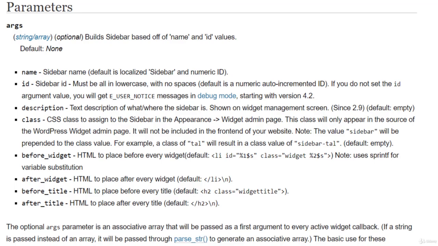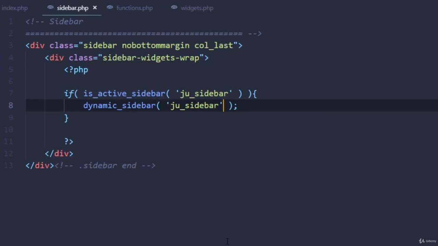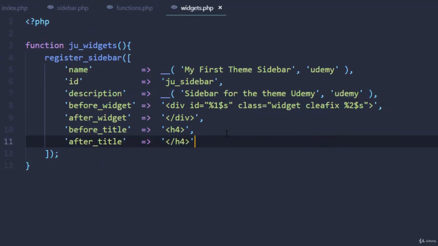I'm going to pause the video for a bit and fill out these keys. Alright, now I want you to copy what I have. For the most part, nothing in here is really special. This is just regular HTML with some classes to make our widgets look pretty. It can look a bit confusing because there are so many opening and closing tags.